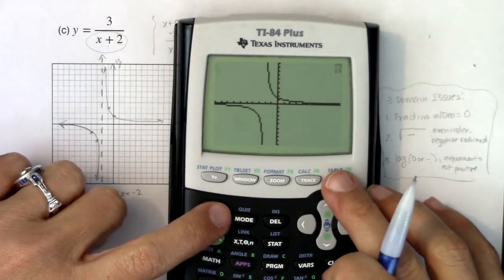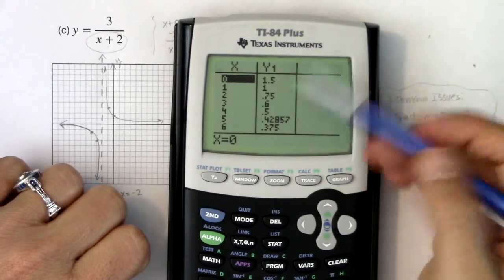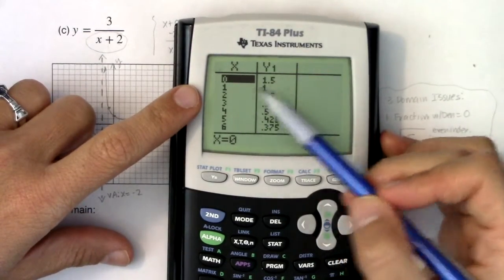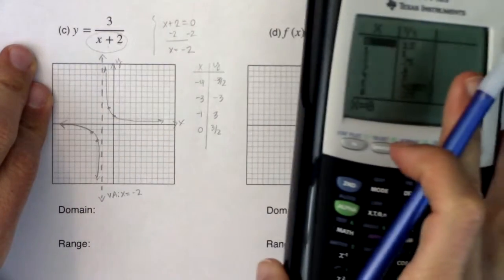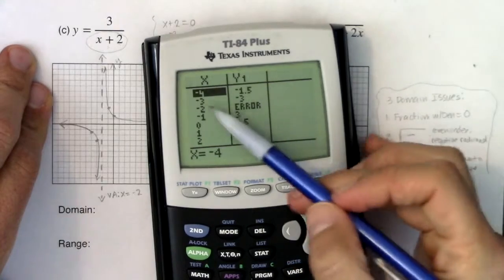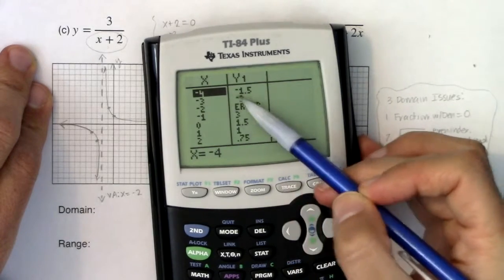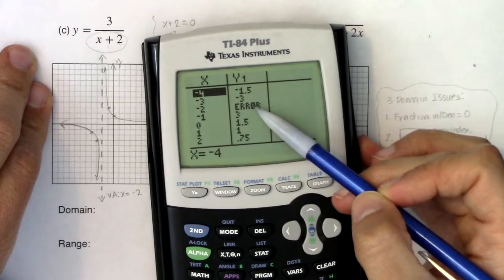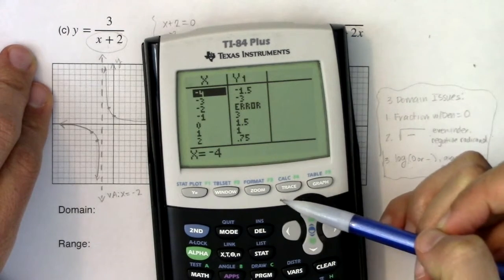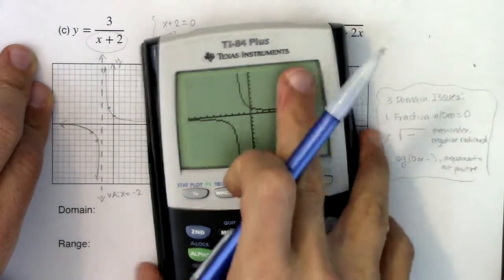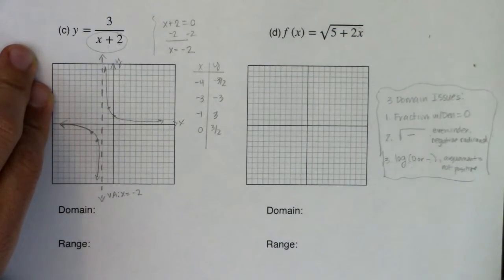And we talked at the end of section 3.1 about how you can use your table. So if I hit second graph, I could get a whole bunch of ordered pairs. You see the ones that I did. We were on this side of things. We did -4, -1.5, -3, -3, -1, 3, and 0, 1.5. And you see your calculator actually saying you're not allowed to plug -2 into your function. So I've got my basic graph. Okay, that's all fine and good.